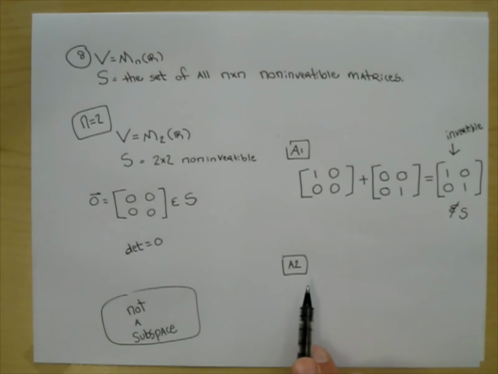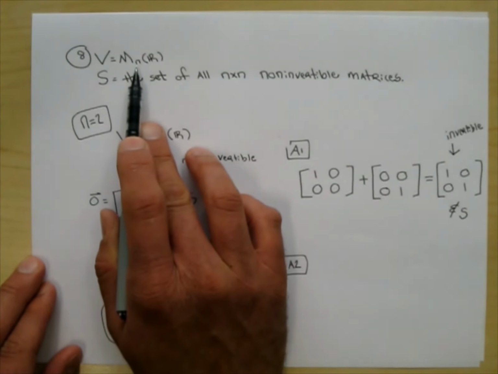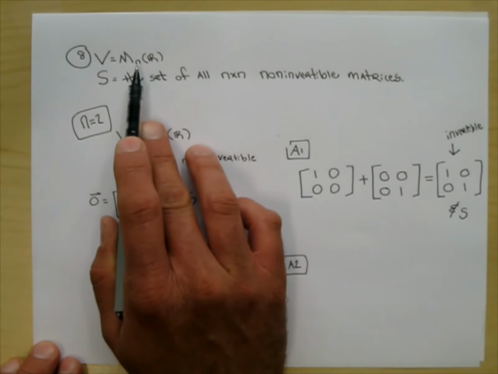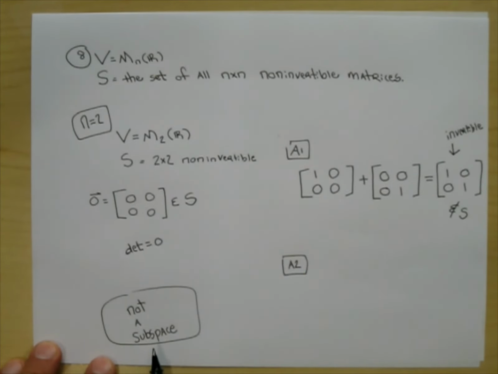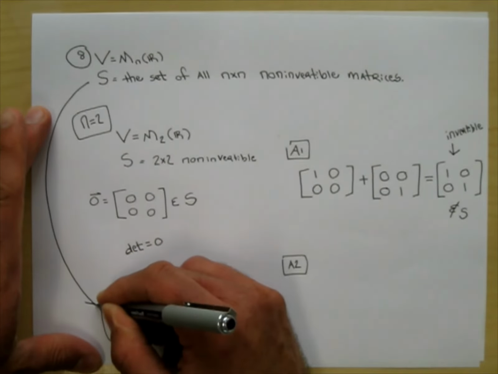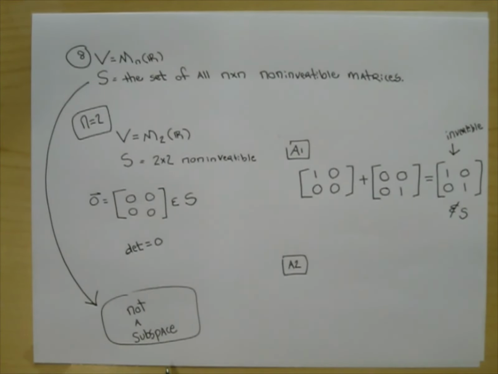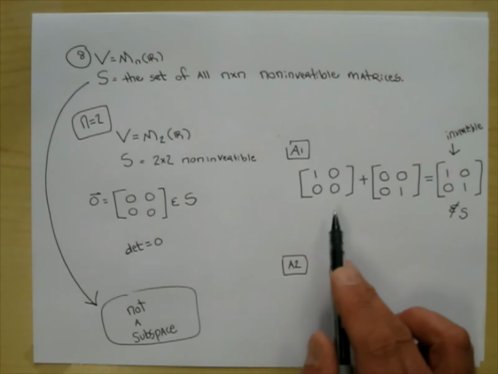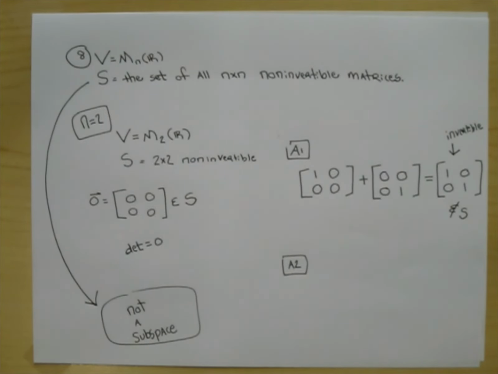Would Axiom 2 be able to get broken on this? And I think that Axiom 2 would not be able to get broken. Email me if I'm wrong on that one. So we've just determined that that is not a subspace, which also means if you're in higher numbers of n, the same thing can happen. You can think of the same thing. So we are actually done with this problem because for n equals 2, we ended up getting no. And so for general n, you can come up with the same argument and also say no.